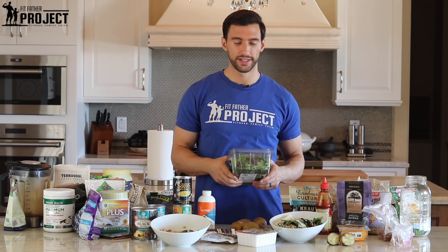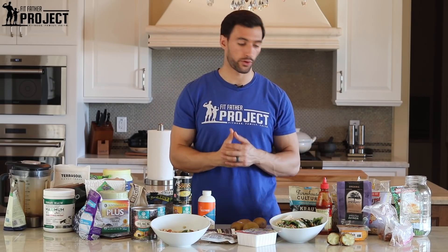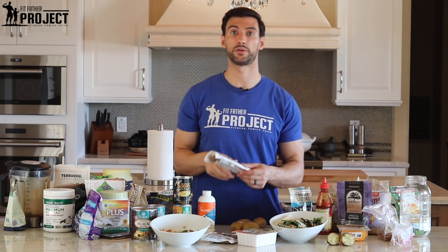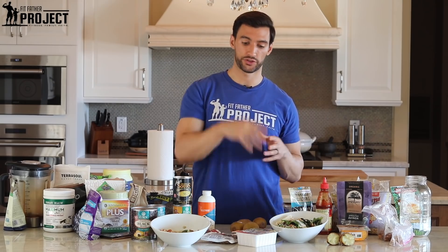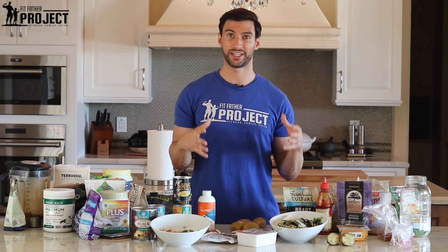Whether you're following a vegan bodybuilding diet or eating animal proteins, make sure you're getting enough greens. Whenever I'm making these kind of power bowls, I take a scoop of greens and throw it on the side. Greens are overlooked in a bodybuilding diet — they give you the vitamins, minerals, micronutrients, and fiber to move food through your digestive tract. It's not just what you eat, it's also what you absorb. I also recommend a high-quality probiotic source — here is some sauerkraut, which is amazing. You can also include fermented soy like tempeh or kombucha. Some plant-based sources have anti-nutrients that inhibit digestion and absorption — soy and beans both have anti-nutrients — so a good probiotic helps you digest food better and improve absorption.